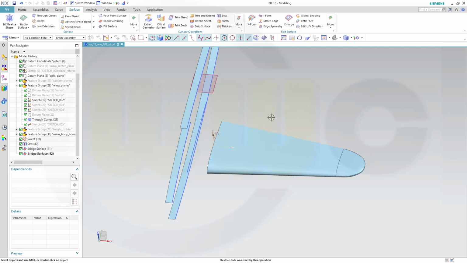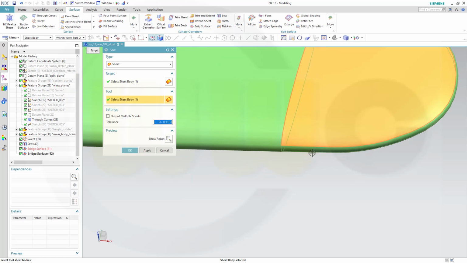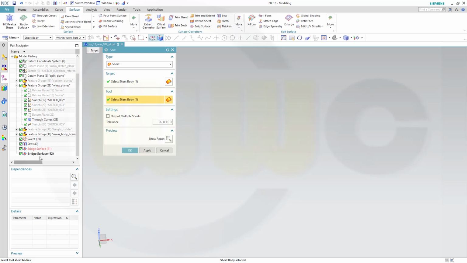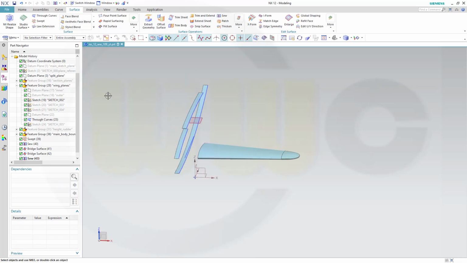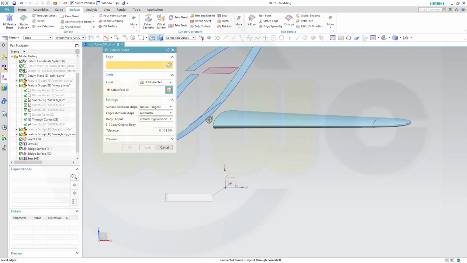Then proceed as I did in the other video, just sew those three surfaces, the one down below as well. That would be this one. And okay. And then extend that sheet up to the main sketch plane, and then move it 5 degrees upwards. So let's go for trim sheet extend sheet. There it is. Select that edge here. The face up to it should go, would be the main sketch plane.